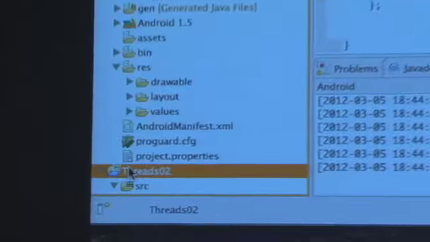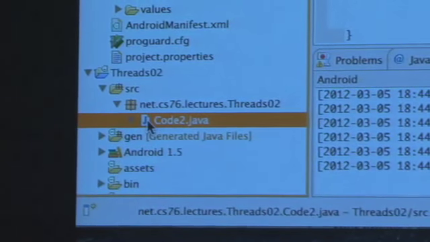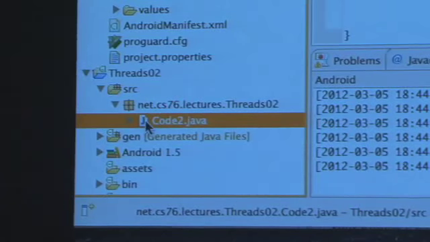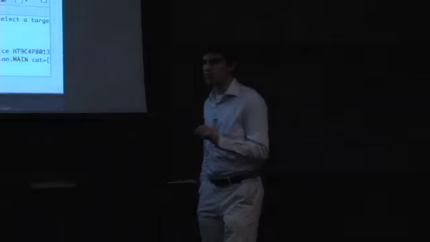If you're knowledgeable in Java and familiar with threads, you could implement your own threading mechanism. You could create your own thread, but there are a couple of very important things you have to remember. First of all, UI updates must happen on the UI thread. You should not update any UI elements from a background thread. That's a big no-no. You'll get undefined results.